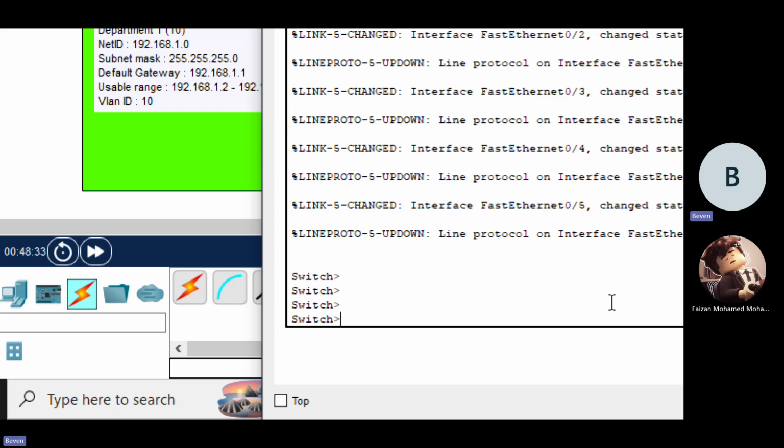Let's say the first one is an intern, the second one is a junior network engineer, then we have a senior network engineer, right? What will happen if all three people have the same access over your network infrastructure? In that case, even the intern can go and do anything that the senior person can do. So what will happen to the network?